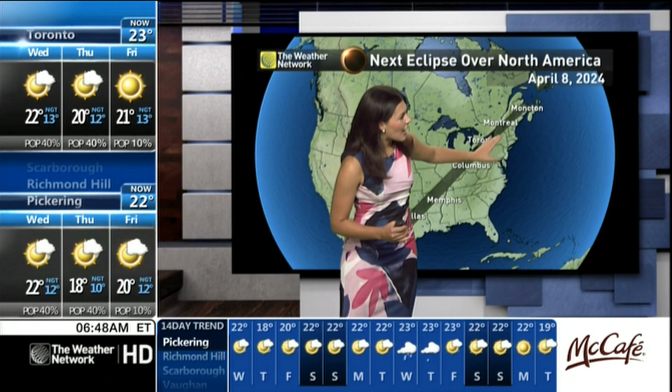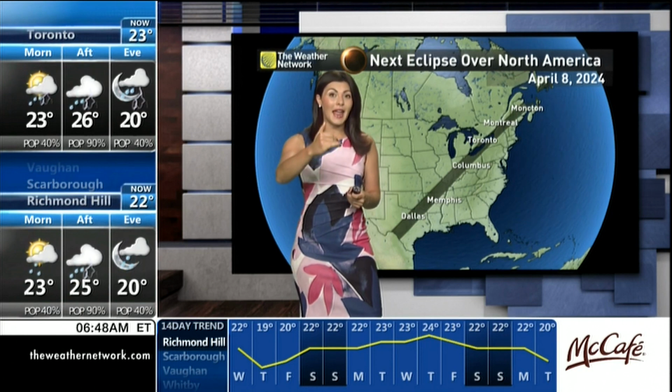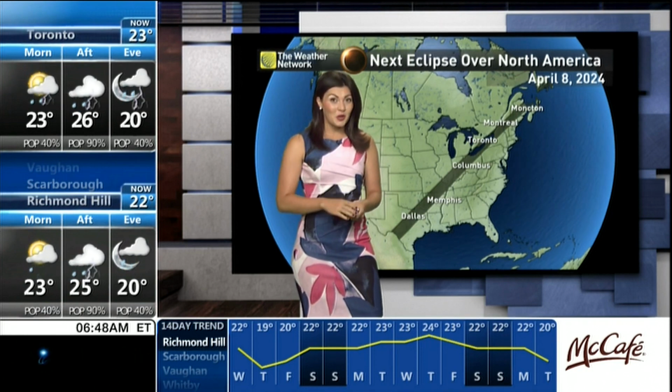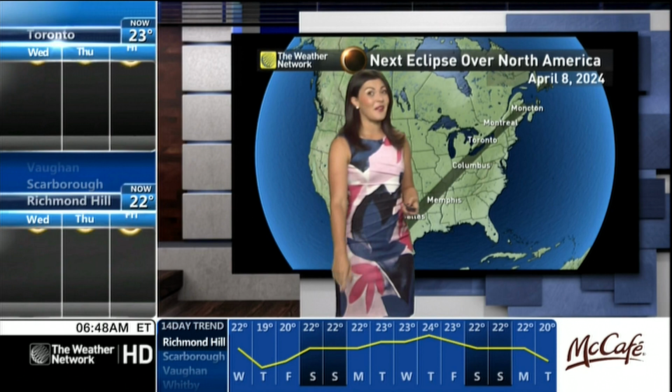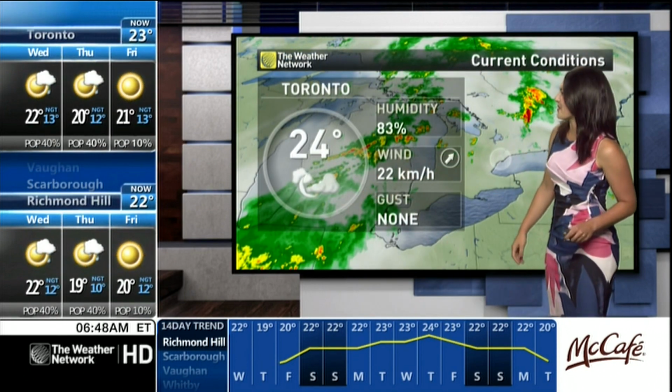And look at the path of totality. Right over top of us where we live. I was taking a closer look at this within the GTA. Essentially, Mississauga will be on that cusp of totality, and Hamilton and the Niagara region, your area, you will be in it. So, hey, this is an event to look forward to. Look at all the hype over this one. Imagine in 2024. Sure, it will be cool.